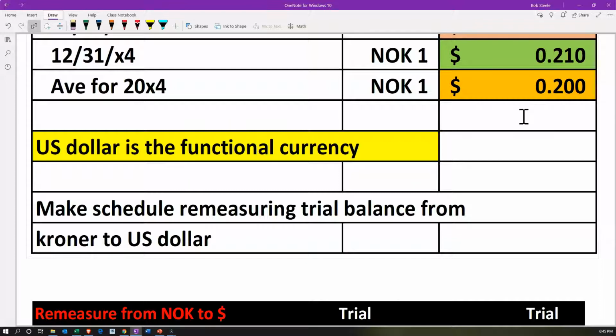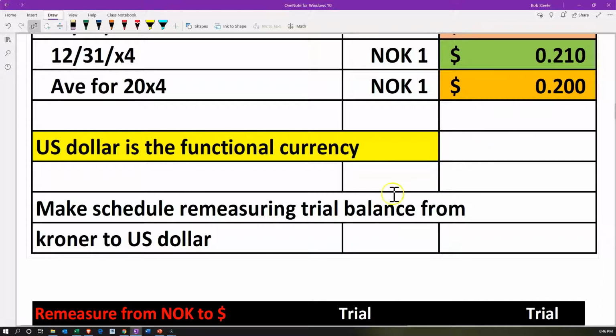So even though they're in a foreign country, even though they're conducting their books in the foreign currency, we have determined, based on our analysis, and you can see what the analysis is on what a functional currency should be for a company by looking at prior presentations, that the US dollar is actually the functional currency that should be used.